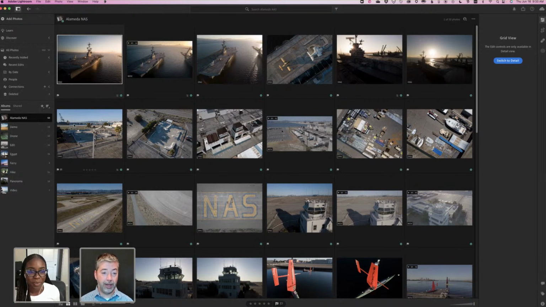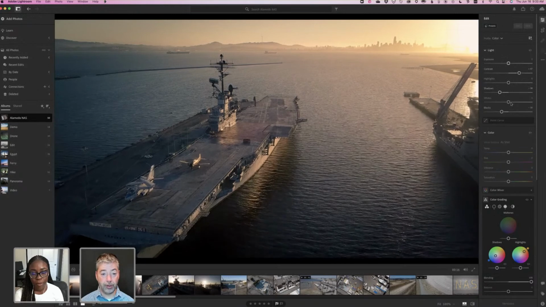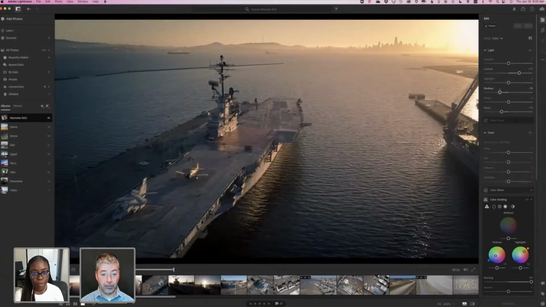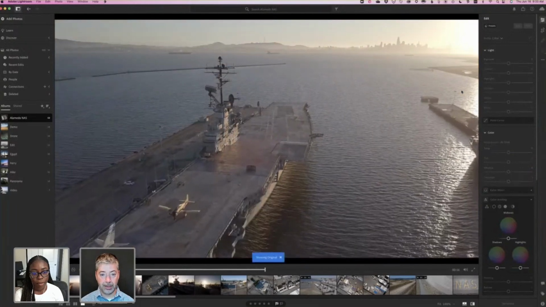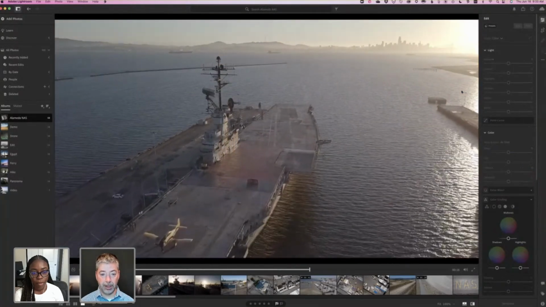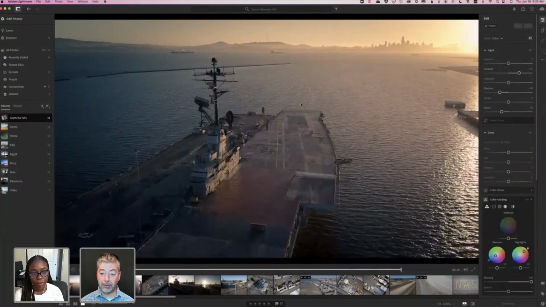The most exciting one for me is these video features. You can now in Lightroom use the same editing controls that you use on your photos on your videos as well. So this is what this looked like captured out of the camera, and this is what we made it look like with our video editing in Lightroom yesterday.